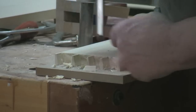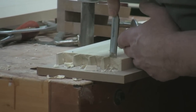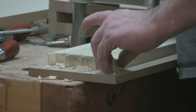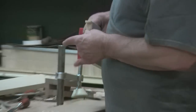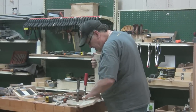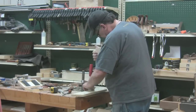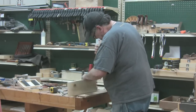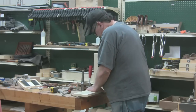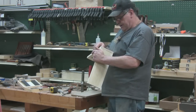Okay, that's close enough, because what I'm going to show you in just a minute, I think you're going to be like, say what? Forget all that hand stuff. Get it right. Yeah. All right, and you've got a set of dovetails.